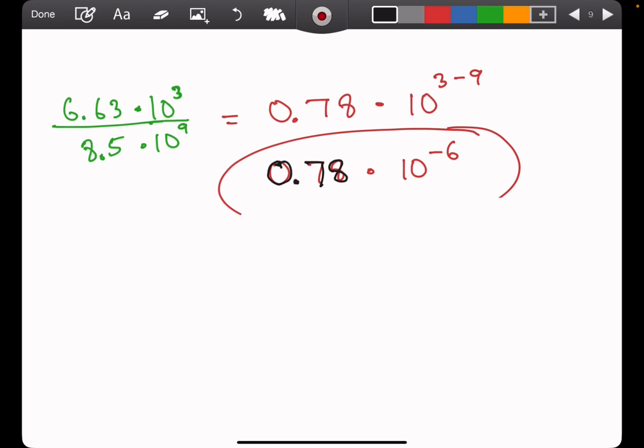Move the decimal. A little bit more confidence. Where do I move the decimal point? In between 7 and 8. And how many times did I move it? Once. So this is now 7.8 times 10 to what power? Negative 1. Focus your energy. Remember, you move it one time.